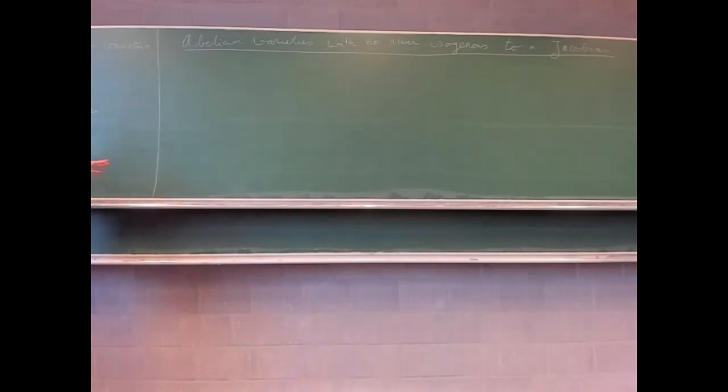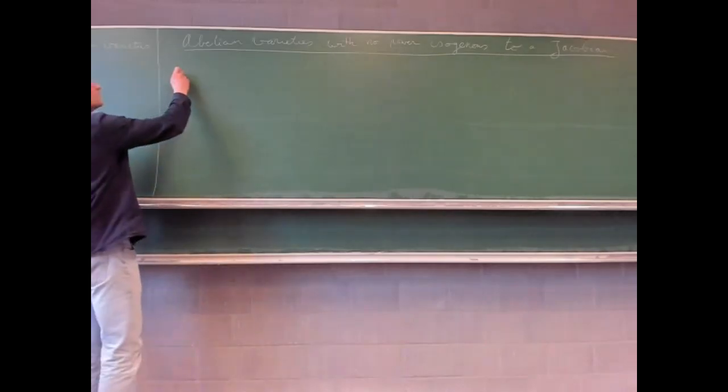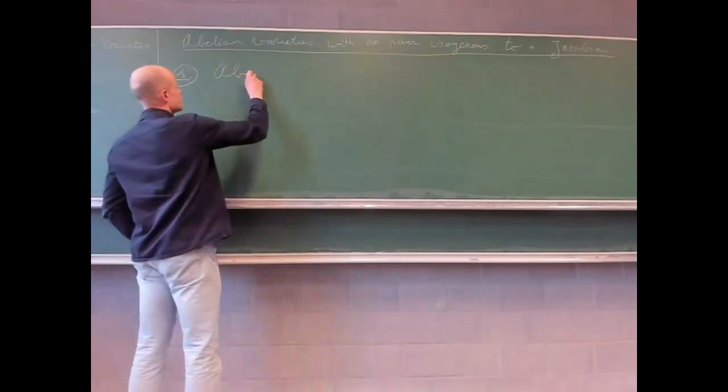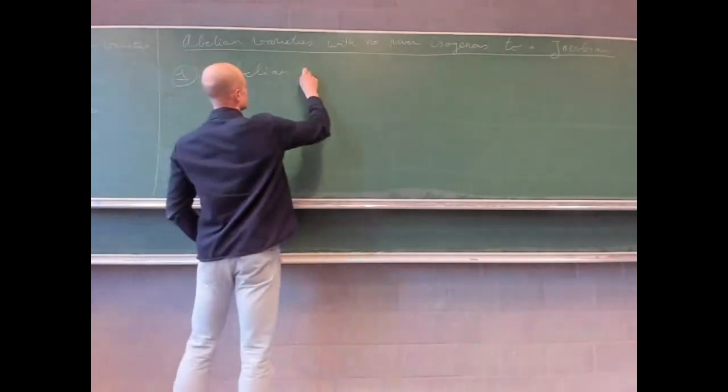So let me just first explain more or less the general framework where we are in. So these are the things that we're going to talk about. Hopefully I will remember in logical order. So first, let me say something about the linear varieties.